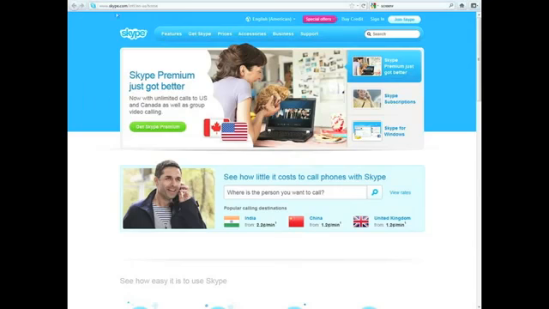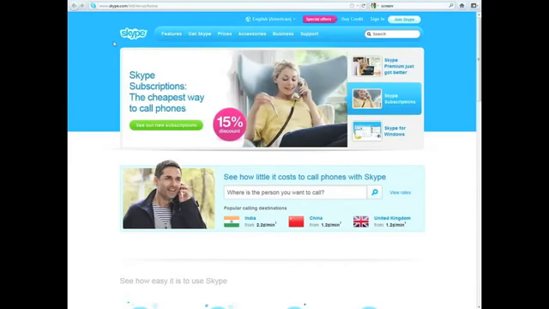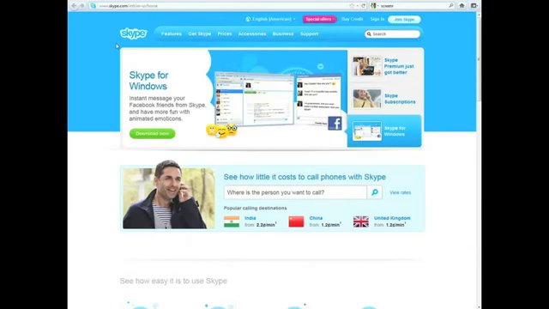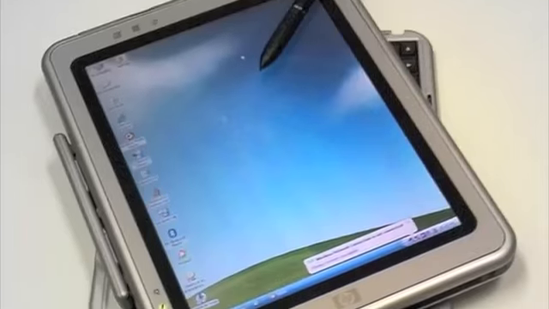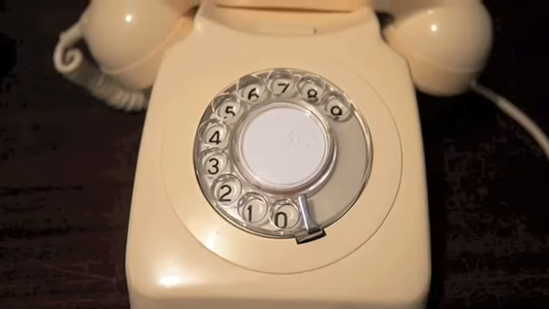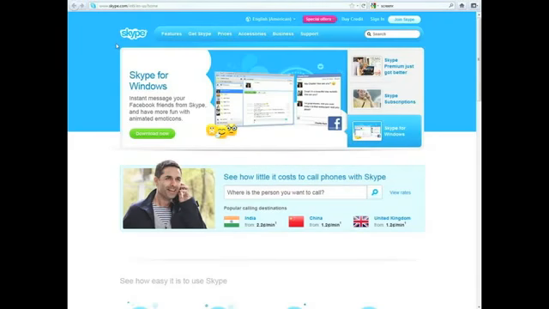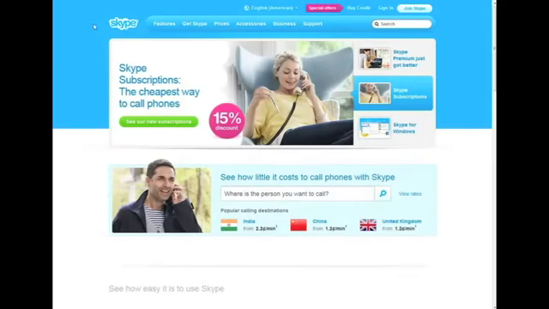Hey everyone, this is Sierra. And this is Heather, and we are going to give you a tour of Skype. Skype is a program that turns your computer screen into a telephone that also streams video and allows you to view your friend's computer screen if they agree to it. It uses VoIP technology, or Voice over Internet Protocol. Skype allows people to communicate between most any device, such as smartphones, tablets, and computers, but not rotary dials. For a fee, you can also call landlines and cell phones.